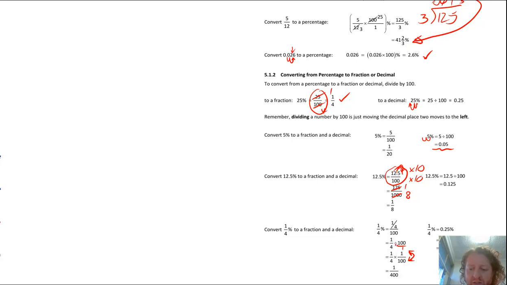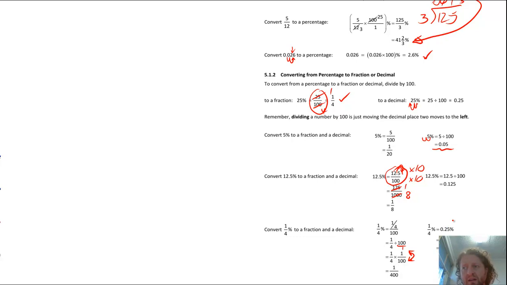Leave the first one alone, the divide becomes times, and 100 over 1 becomes 1 on 100, and when I multiply the tops it's 1 by 1, multiply the bottoms it's 4 by 100, so it's 1 on 400. So it's a pretty tiny fraction, but 1/4% is 1/4 divided by 100, which is 1 on 400. And 1/4% as a decimal, well, I can't move 2 decimals back in a percentage, so firstly I convert the quarter to an actual 0.25. 1/4 and 0.25 are the same thing.